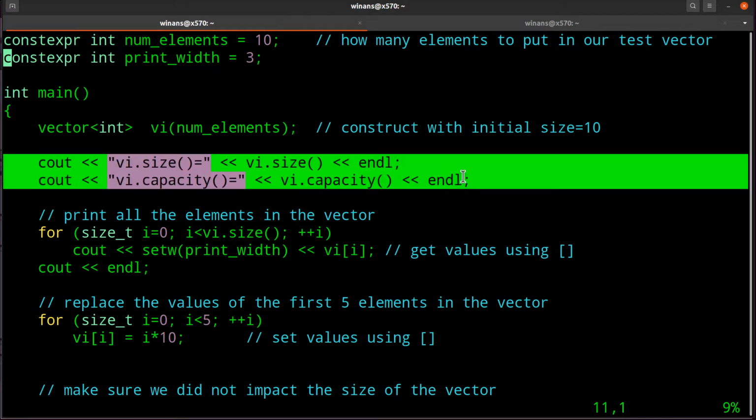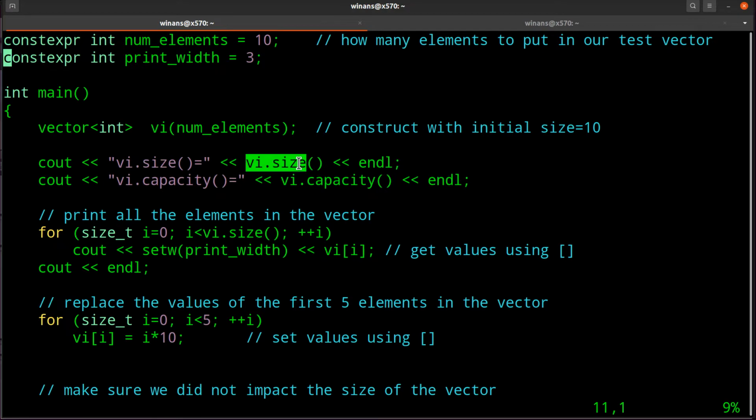So I can then print these things out. I can go reach in there and grab it. What's the size? What's the capacity? I don't even know what the capacity will be. It depends on how it was implemented. Probably also depends on the size that I put in here. I mean, yes, it does. However, what I meant there was that it might actually make the capacity bigger than size so that if it grows, it doesn't have to reallocate right away. Okay? Now, back to this whole notion of size versus capacity, and why does anybody even care?